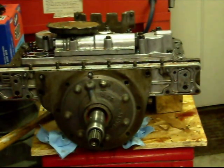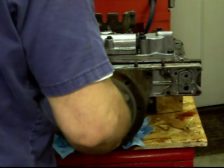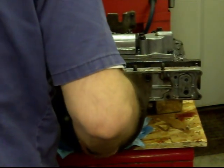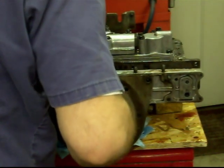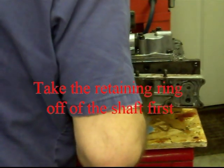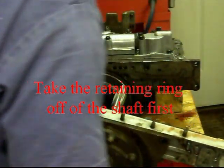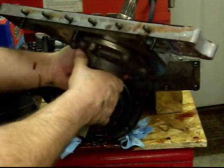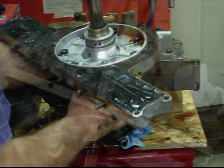But that's whatever it's going to take. I'm going to attempt to slide this off. I'm not really sure what to expect here, because I haven't had one of these apart since about 1971 or 2. Okay, there we go. Now I will have to separate that, because that's where the front pump is. This is just showing the gasket.